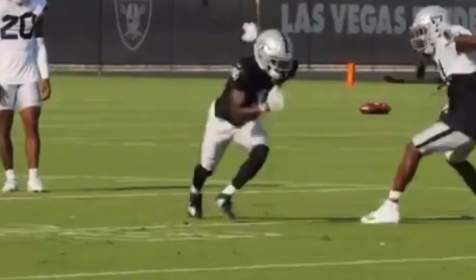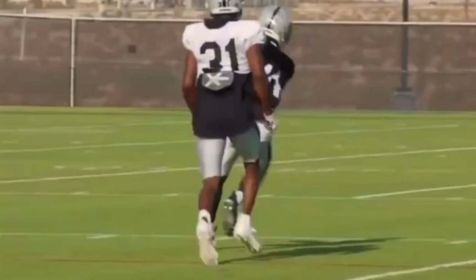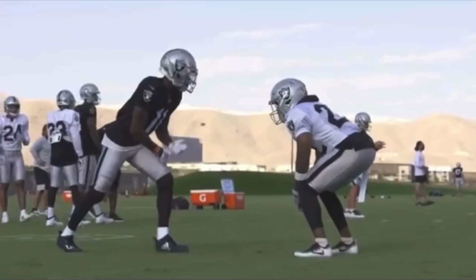So he goes here, throws himself out wide, bursts up to the inside, gives that little head fake back, this little peek back, and then accelerates out of there. Great job by Ruggs. Okay, so now we're going to be talking about that peek back, right?